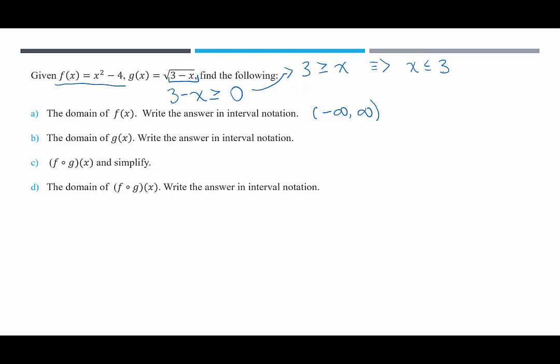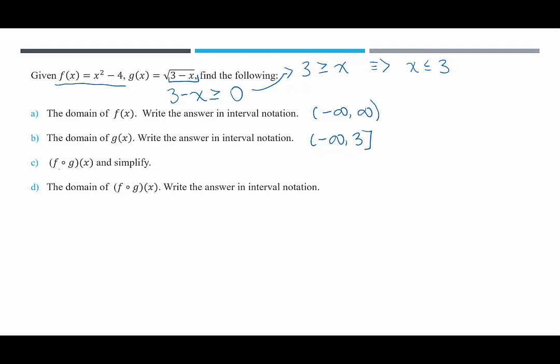Let's make sure this makes sense. Does it make sense that x has to be less than or equal to 3? Well, yeah, because we're subtracting it from 3, so we need things that are smaller than 3, so that way when we subtract them, we get nice big numbers. To write this, that x has to be less than or equal to 3 in interval notation, that would be from negative infinity up to positive 3, and to include 3, we use the bracket instead of the parenthesis.